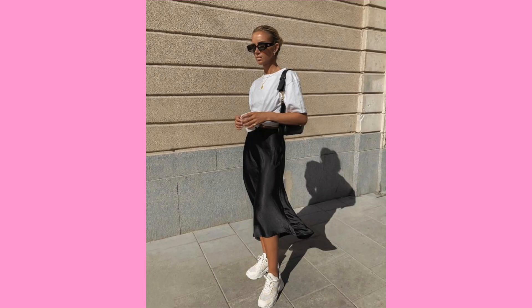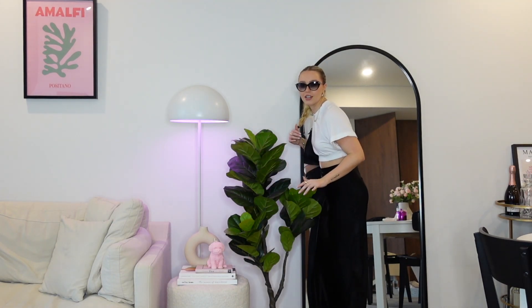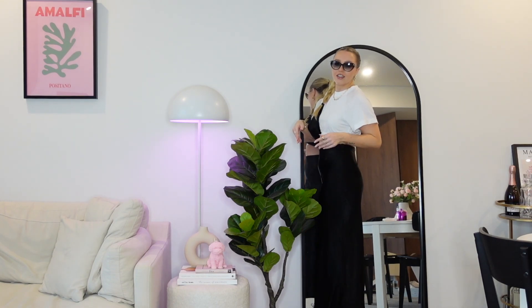Onto the fourth outfit — I've been so excited for this one because I actually bought this skirt yesterday and I've been dying to style it. So we've got a white cropped tee — hers was a little longer and she tied it into a knot, but mine's cropped. And then we've got this gorgeous black satin maxi skirt from Sundays the Label. It definitely needs to be steamed, but it is absolutely beautiful. I love the silhouette — it kind of flicks out at the bottom. I'm absolutely obsessed with this skirt and I'm literally going to wear it every day for the rest of my life.